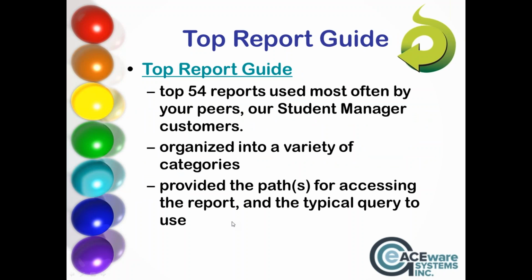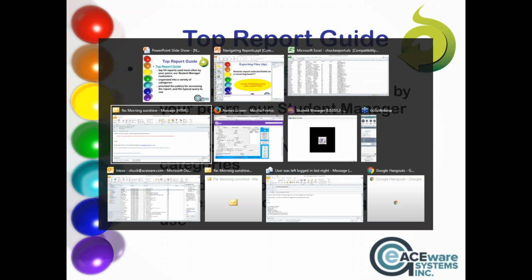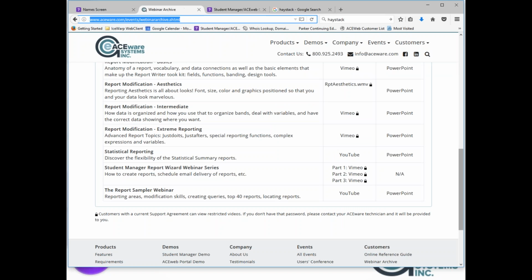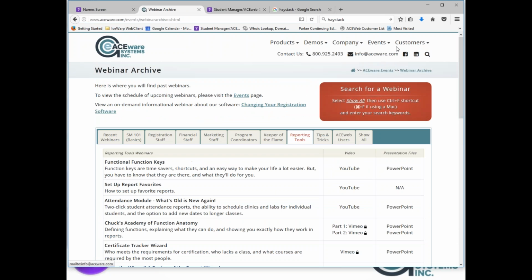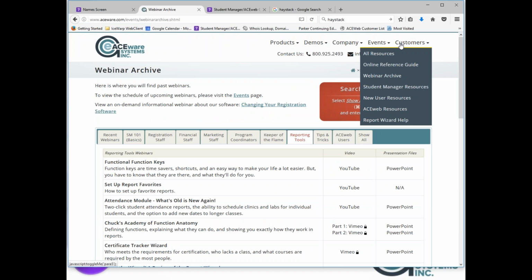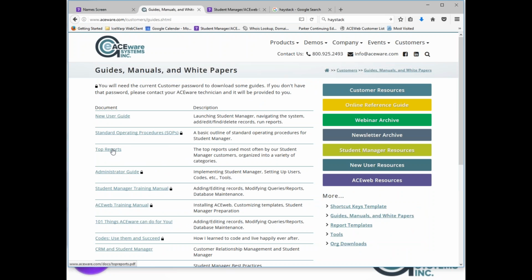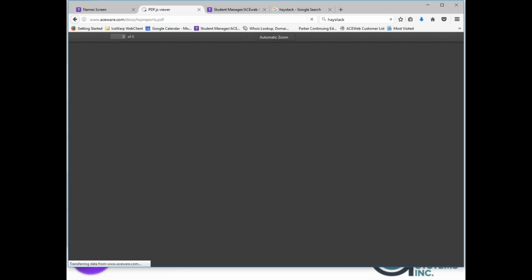If you have not seen this, it's a place to really see what you can do with the report writer. Get on the web, and under Customers, Student Manager Resources, Guides, Manuals, and White Papers, you're going to look for or search the website for Top Reports.